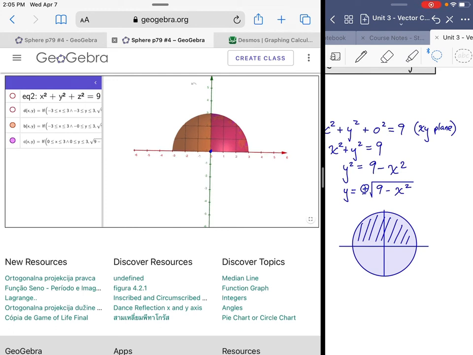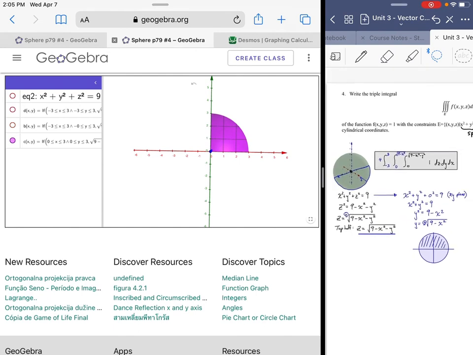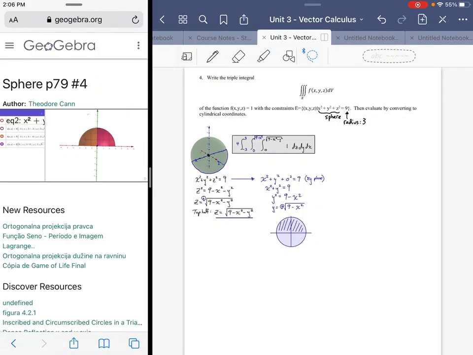Now, what I was saying is that if you wanted to, you could truncate it even further by saying, maybe I don't want to go from -3 to 3 in terms of x. Maybe I only want to go from 0 to 3, in which case you get this. And from there, you can ask what fraction of the overall sphere am I going to get as a result? 1/8 of it, because you're only in the first octant. So as long as you know to multiply your final result by 8, then you're in good shape. But what we did was we left it off like this, knowing that all we'd have to do in order to get the correct volume is multiply our final evaluated iterated integral by 4.